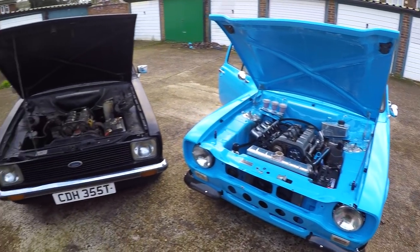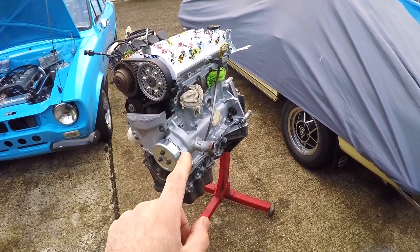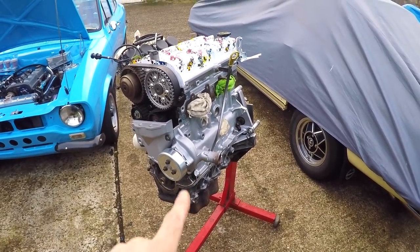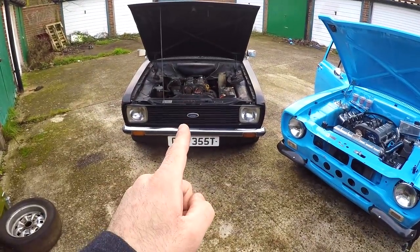With the vernier pulley on your exhaust cam it gives you a little bit more adjustability in terms of the power band of the engine. I'm no expert and there are loads of other ways to go about your ZTEC conversions, but this is just the way I've done it. If there's anything I've forgotten, put it in the comments or send me a message through Facebook or Instagram and I'll happily help if I can. Fingers crossed, the guy bringing out those cast alloy rear-wheel-drive ZTEC sumps does so soon so we can get this ST170 into Maud's bay where it belongs.